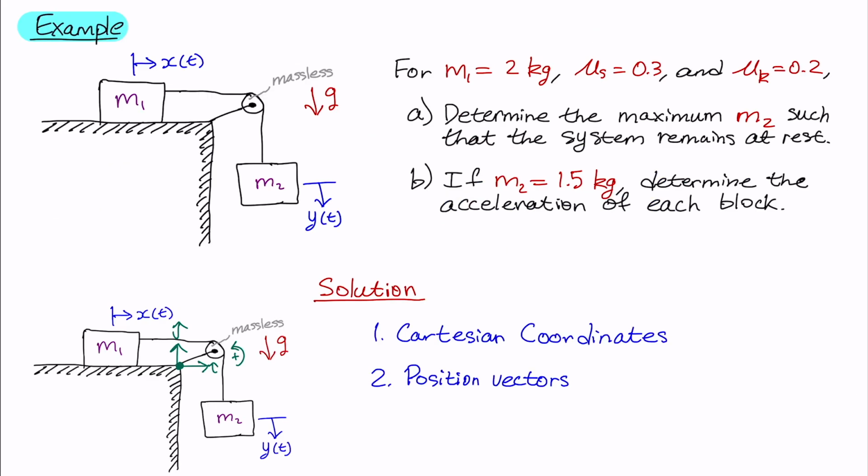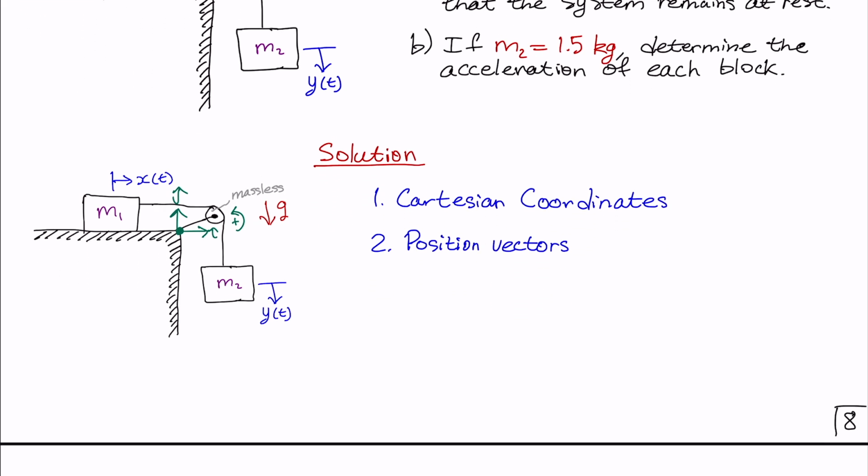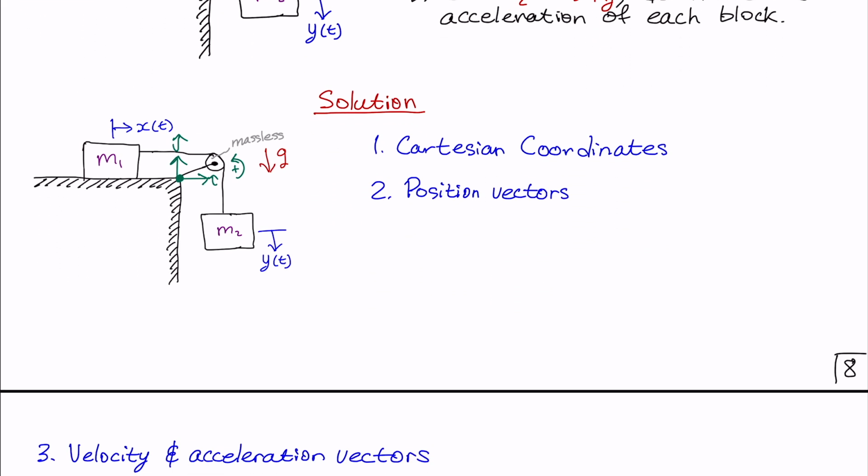So we defined Cartesian coordinates, this I and J vector. If you wanted, you could put this coordinate system, say like right here, and that would eliminate a J component for M1 and a J component for M2. Nevertheless, I put the coordinate system where I did, and we're going to go with that. So we're going to need two position vectors. First, an R1 here, and we need an R2 here.